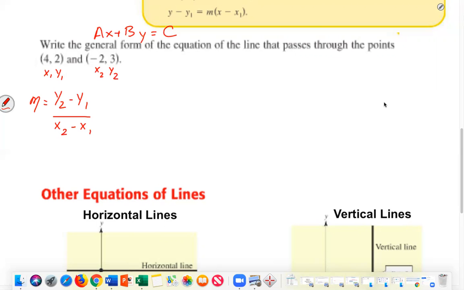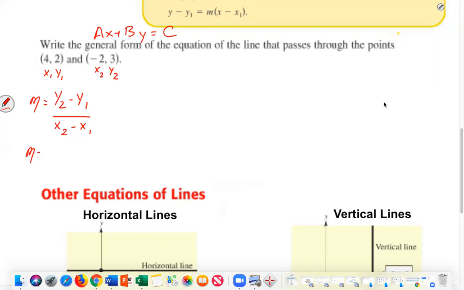Justin, do you remember the next step? You have to find the y-intercept. What's my next step, for this problem? You have to plug in the points. Yeah, substitute. So let's go ahead and substitute.